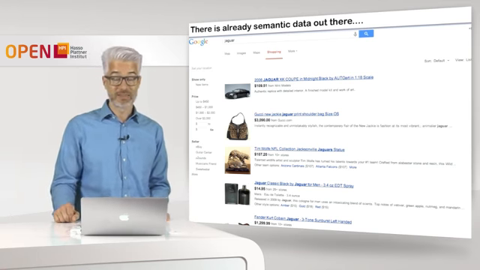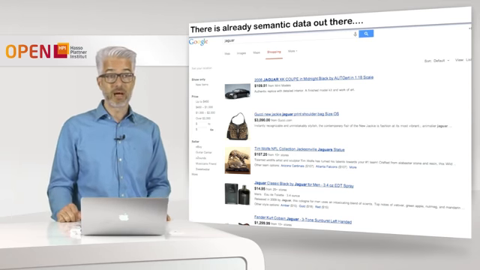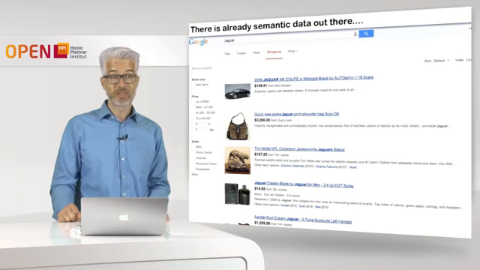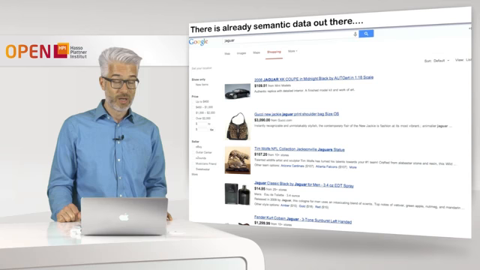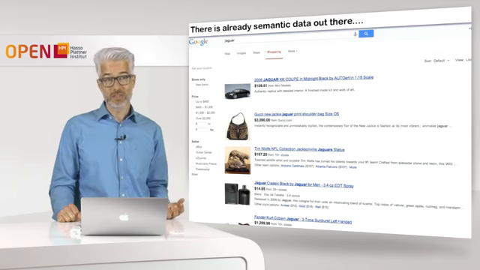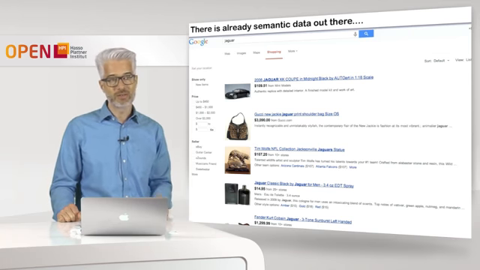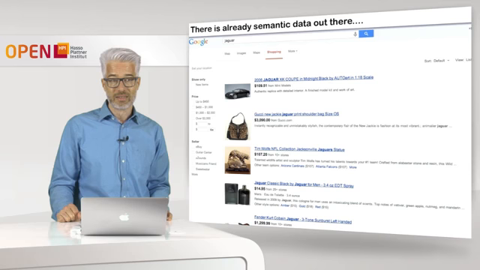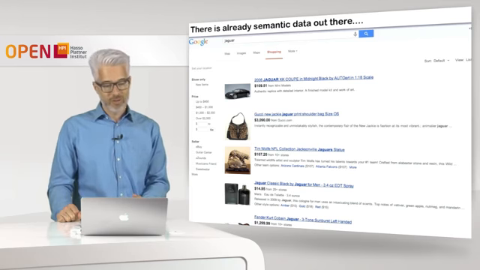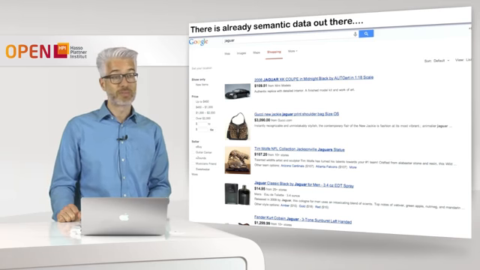In this sense, it's schema.org, and it's only structured information, but structured information is also some kind of semantic information. So Google and other search engines, for example, use schema.org. We will talk about it later on also. With schema.org, you are able to provide additional information about the content of your web pages, like, for example, the price or also the category your product fits in. And then the search engine can read this, and you can use this for intelligent filtering, for example. So there is already some semantics out there.